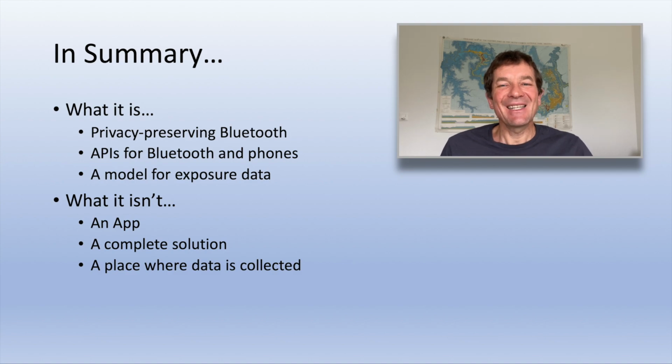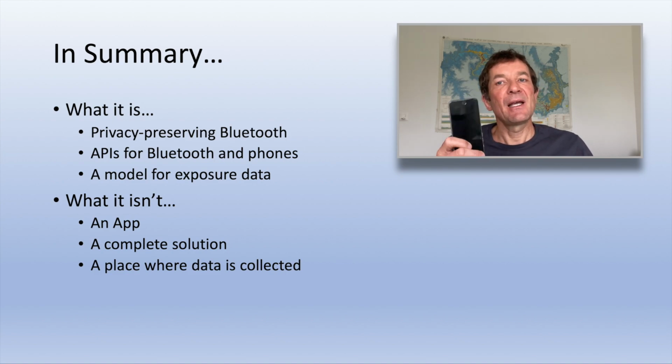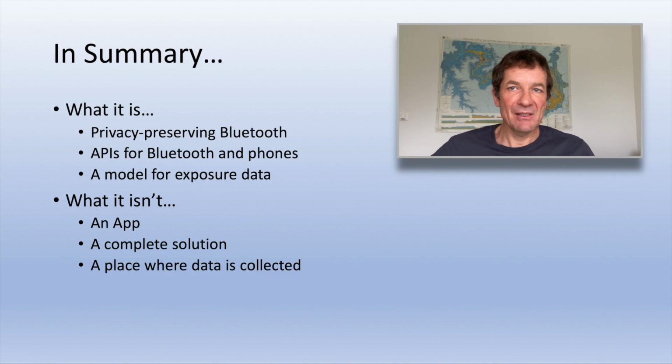And what it also isn't is a central place where data is collected. So the data is really collected on the phone, right? It remains on the phone. And it's only released when I say that I've been infected, and then it's sent to the server so that it can be sent to other phones. So the idea there is really to exchange as little data as possible, once again, in the interest of privacy. So that's it. That's all that I wanted to talk about. So that's some really brief information about the Apple Google exposure notification specification.